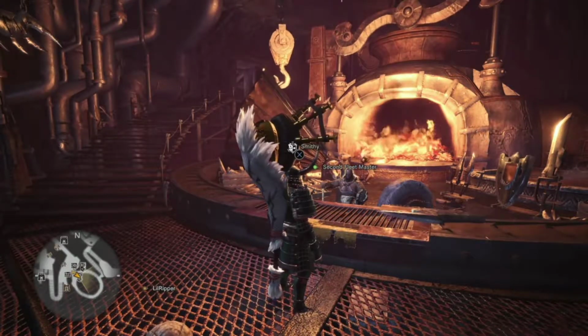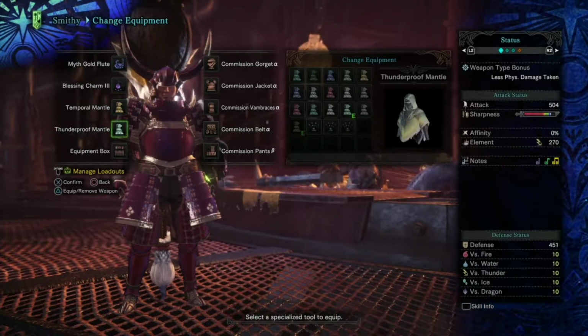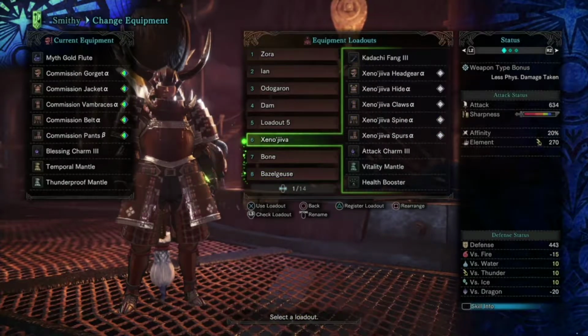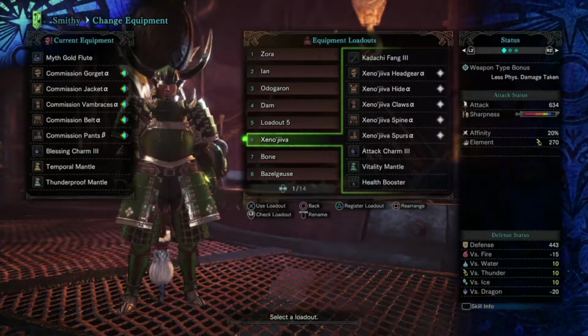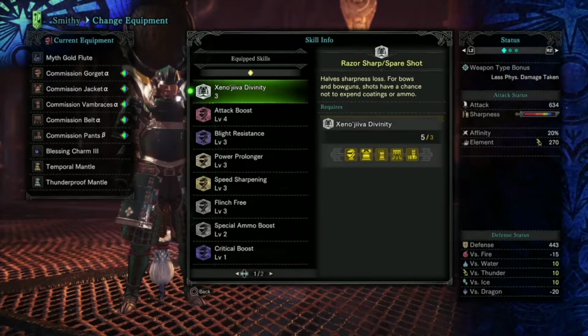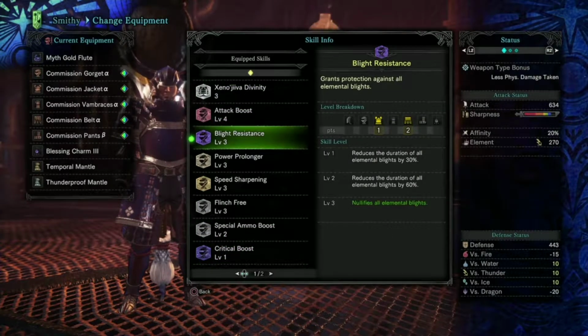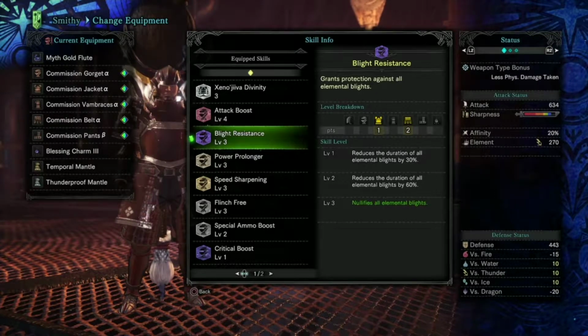I believe one more you could possibly go to that's outside of Kirin's armor is what's this guy's name here? Zeno, as you can see right there, has 10 to thunder as well. And this one actually comes with blight resistance, so you can't get hit with the thunder blight. So right here, it's very good to have this one as well. And this one can go really high in defense. As you can see, I'm right here at 443, and that's without eating or anything like that.